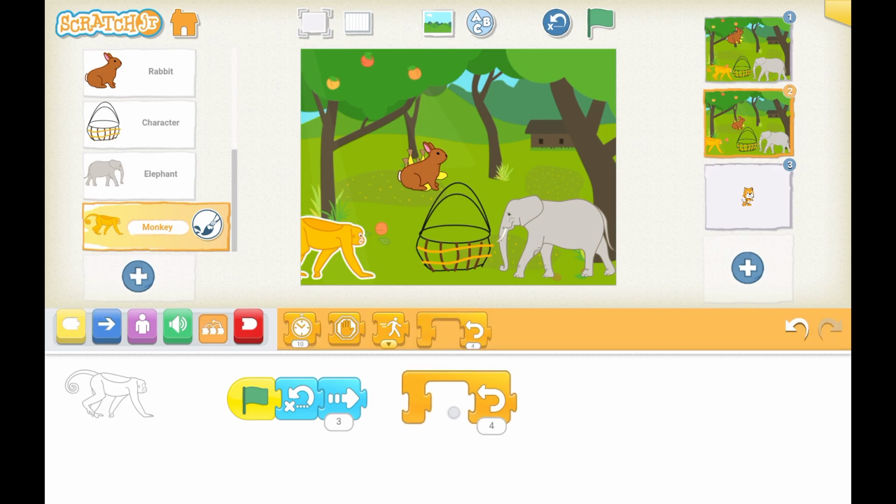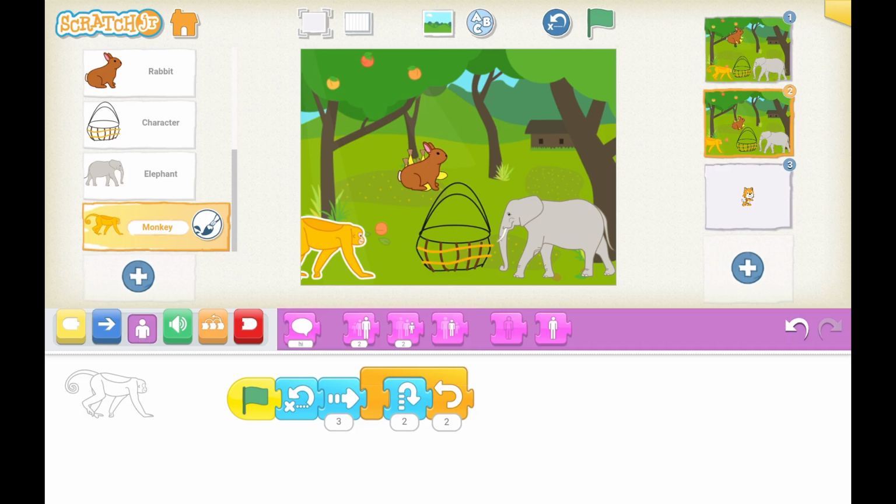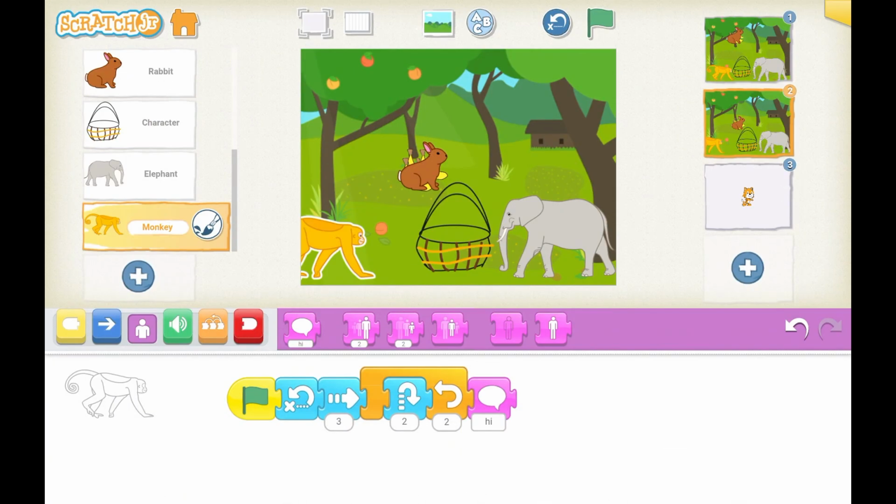I will bring some moving steps for the monkey, because I want the monkey to be moving or saying something, because otherwise this will not catch attention.